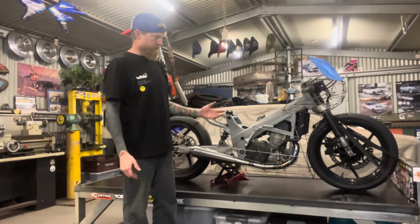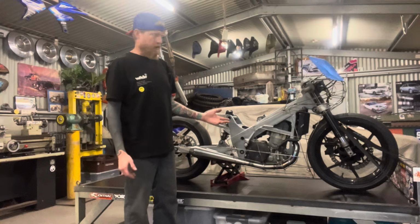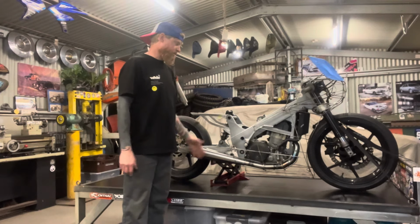Each time I do work with sheet metal, I try and push myself to get a little bit better at it, obviously, but I also know my limits, and I don't want to create something that I'm just not going to be able to shape out of the sheet. So that's another reason why it is quite flat and angular, and I've just tried to work with that style to come up with something that I think looks good.